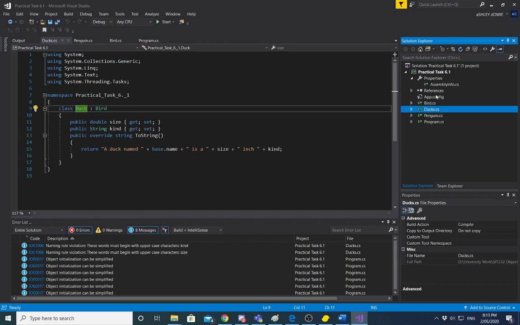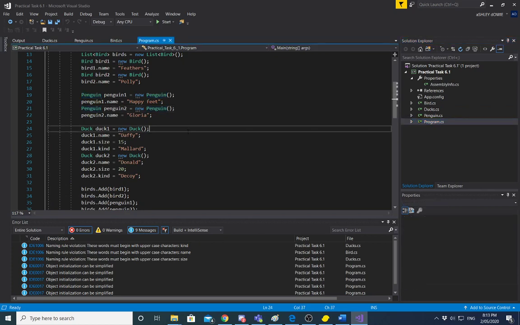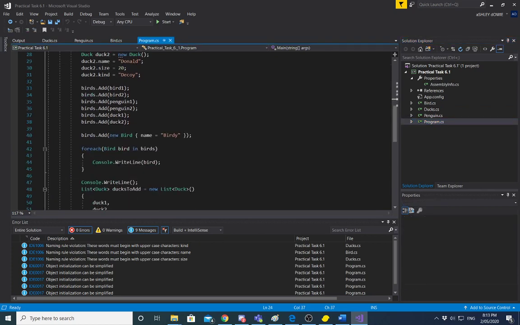They're both derived from bird, and they can all be added to that bird list. And then yeah, you can call their string function.